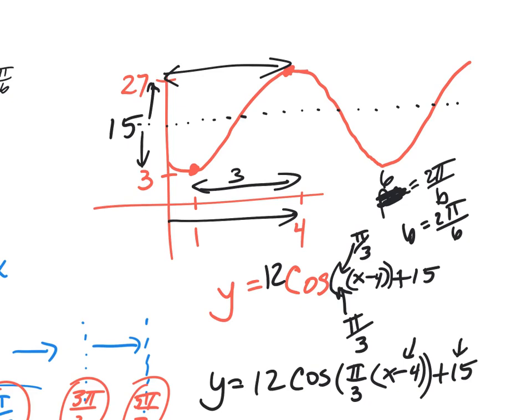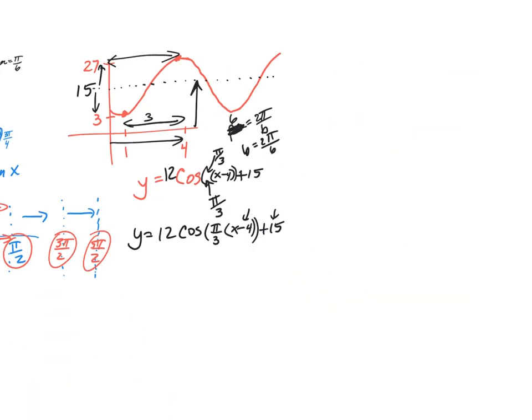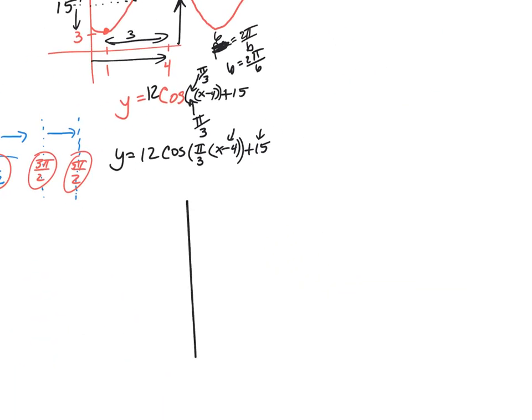And last but not least, that's the midline. It's also the vertical shift. It's how far up this function shifted. All right. Now, the only other thing we haven't talked about, but is well worth taking a moment to remind you about, is that circle trig is something that helps us to figure out these answers when we're doing them in our heads. And so it's important for us to revisit circle trig.